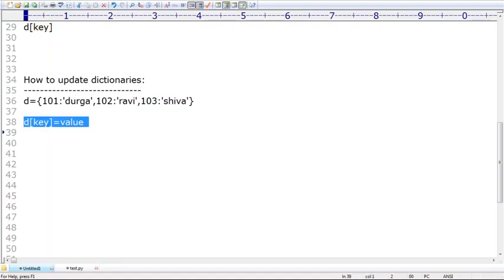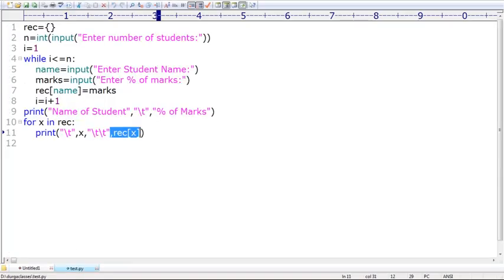Very simple. If the specified key is not already there, then a fresh entry, a new key value, will be added by default. If the key is already available, then the old associated value is replaced with the new value. Remember that. Let me show with a small example.